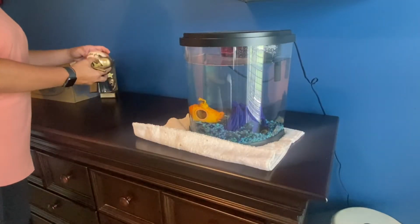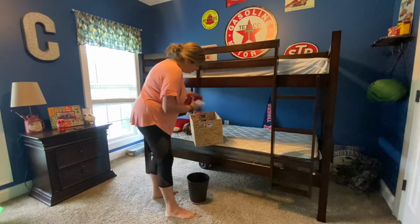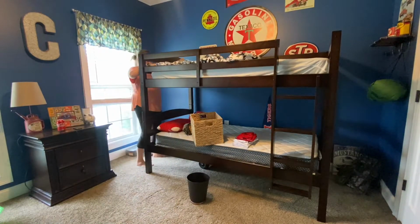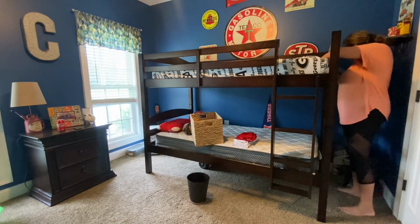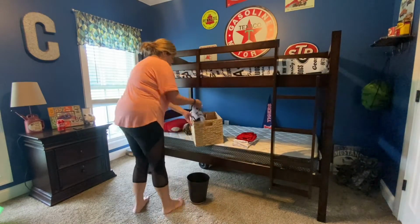However, when he feeds his fish, he occasionally drops fish food and things like that on the towel. And so while I was cleaning today, I thought I was just going to lift that up and replace the towel. And I quickly noticed that it was a little bit too heavy for me. So you're going to see my husband come in a little bit and help me pick that up and change out the little towel underneath the fish aquarium.